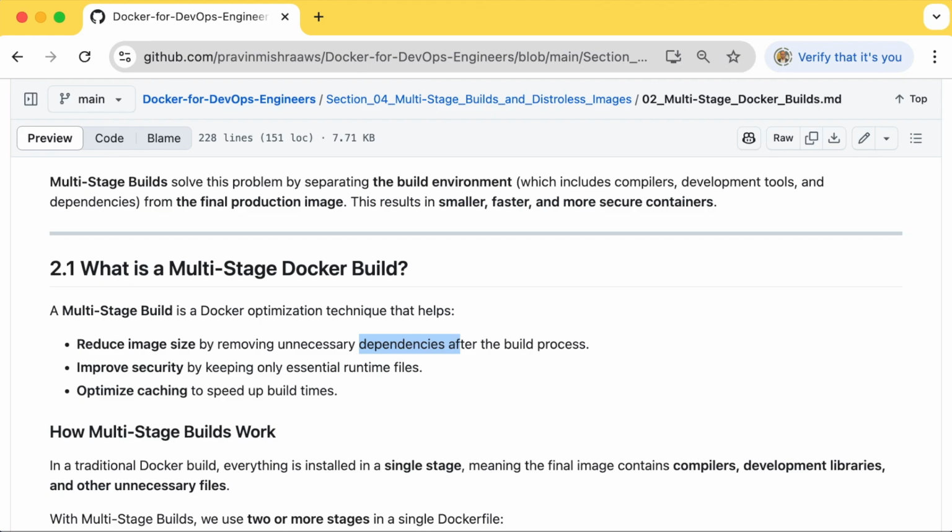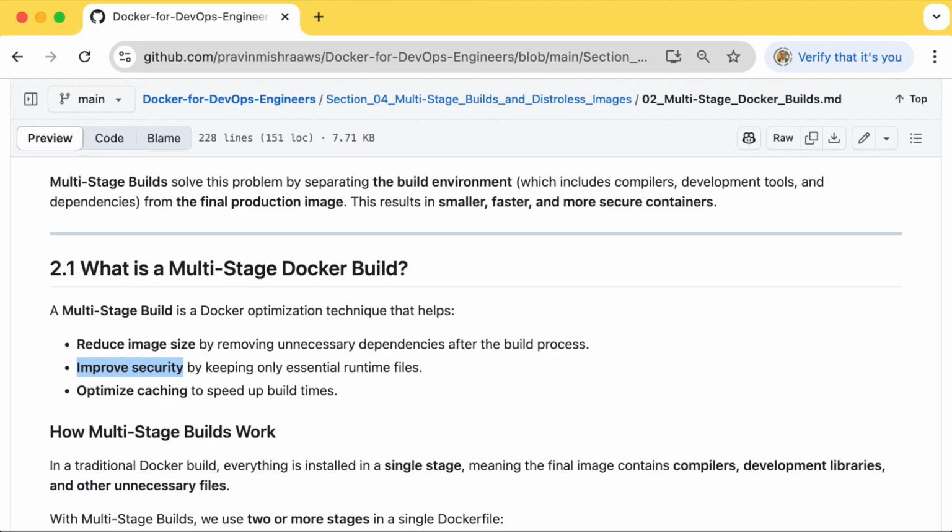Another reason we should use multi-stage is to make our production image smaller for security improvement. When our final production image has unnecessary tools, unnecessary software, and compiler, all those need to be updated over time. Otherwise, this will create security issues, right?